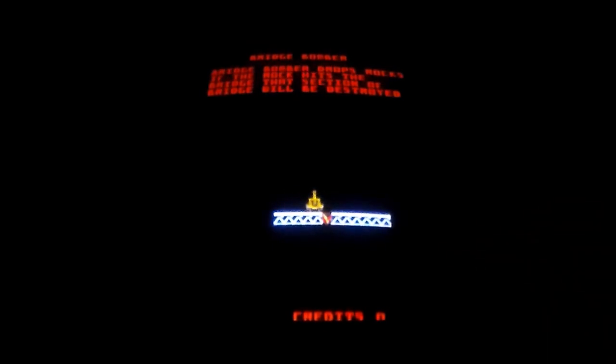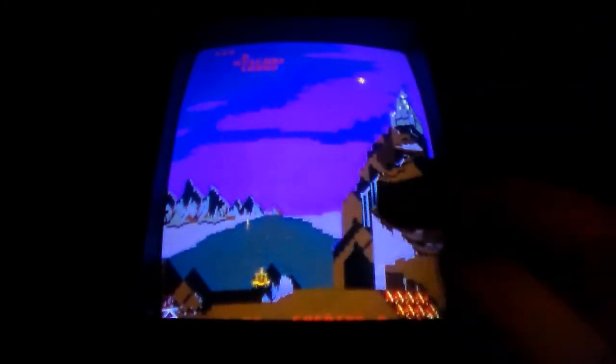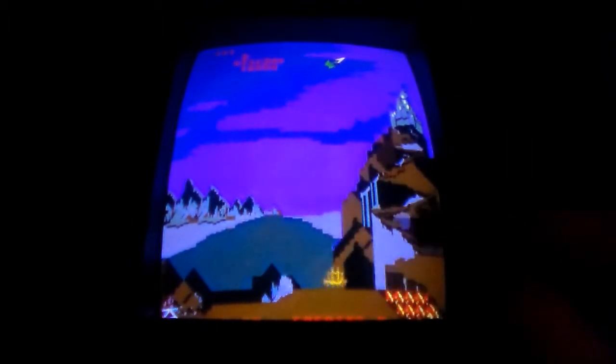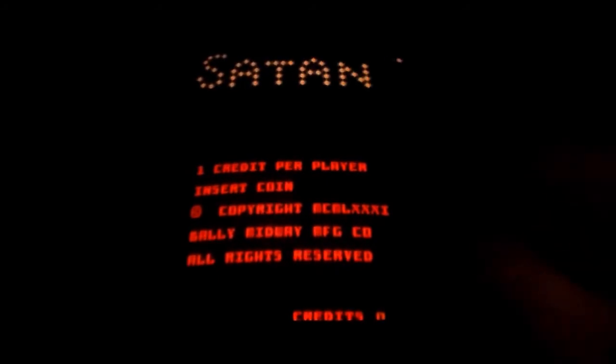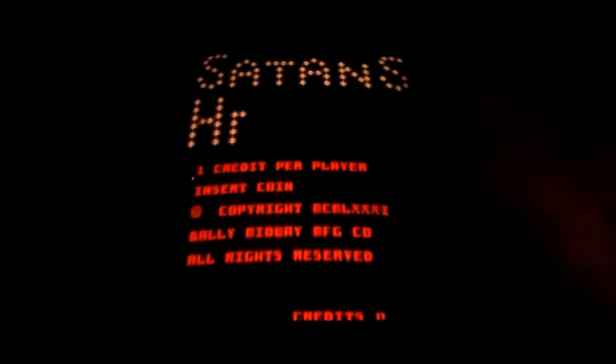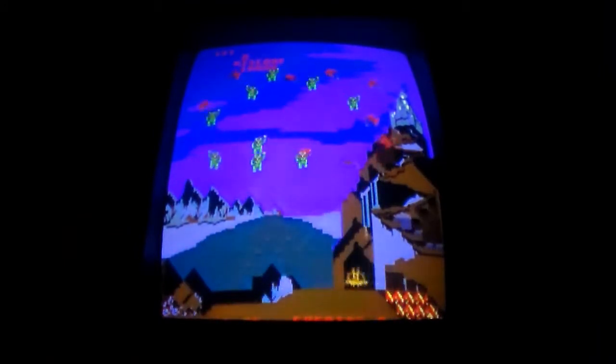I think the explanation is, and I'm not an expert at this, so somebody can call me out if they know better, that the game actually does some of its math in a certain part of the RAM that makes an actual image on the screen. Williams games do the same thing. Like on Defender, if you adjust the monitor wrong, all the way on the right-hand side of the screen, there'll be a bunch of trash on the screen, just weird stuff, and different colored lines. The explanation I heard was that the game is using that piece of RAM to do some math, and since it's doing some computations in that, it actually throws a little bit of trash on the screen. So anyway, I think that's what's going on.